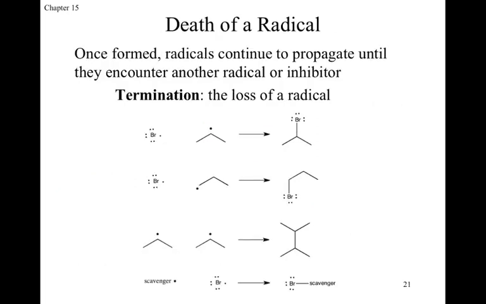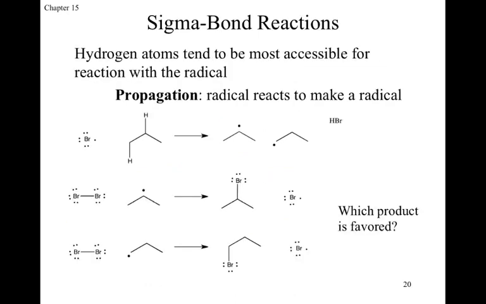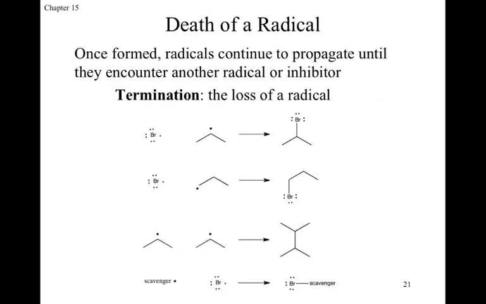After we've gone through and started to form this, you'll notice even in that propagation step, we still have a radical. That radical can continue to react and continue to mess with different things. So when we're going to stop the reaction, we have to add in some kind of species that scavenges the radicals and stops their reactions, so that we no longer have products potentially forming out of this. The only way that we can get rid of radicals is to have radicals combine with each other.